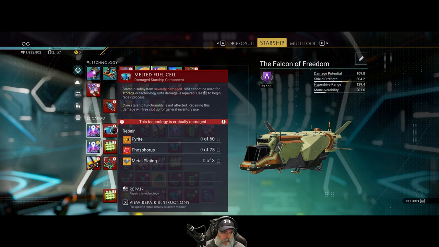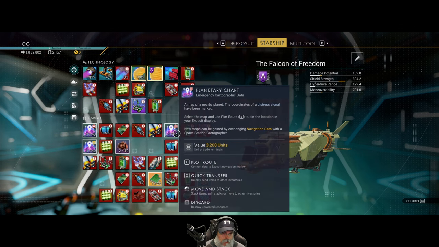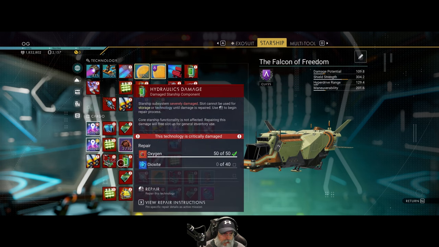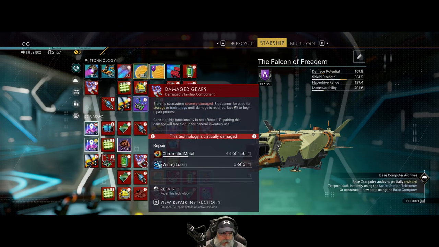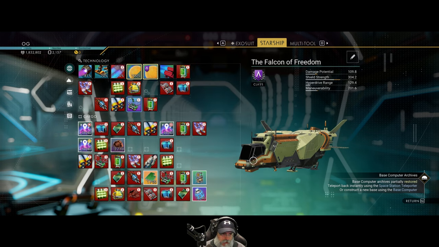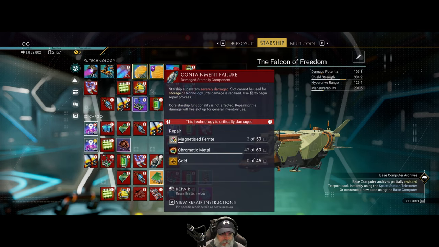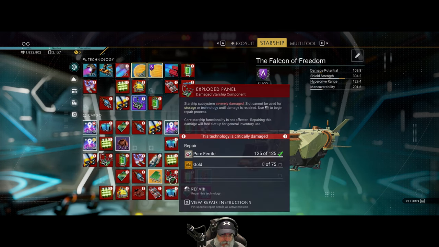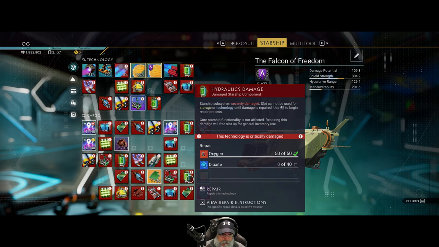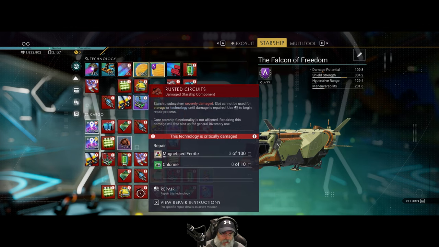Okay, now, we can farm the gold in the asteroid belt for that. I don't know how we get activated copper. So we can fix this with a wiring loom, and there is two of those. So we need two wiring looms. That we can fix by farming gold. That's just chromatic metal.